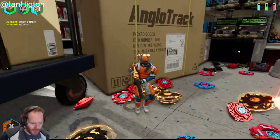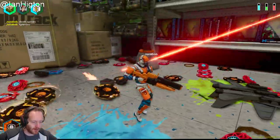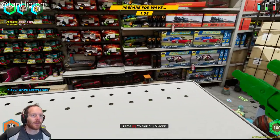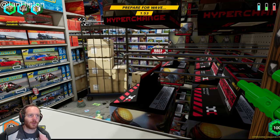How can you tell what wave you're on, says Vicky Warren? Good question. I don't know if there is a way to tell what wave you're on. It's bottom left-hand corner, we're on wave 8. Bottom left-hand corner, it's not fitting onto the screen for me. Wave 9. Why is it not fitting on the screen? Oh, there it is, wave 9.